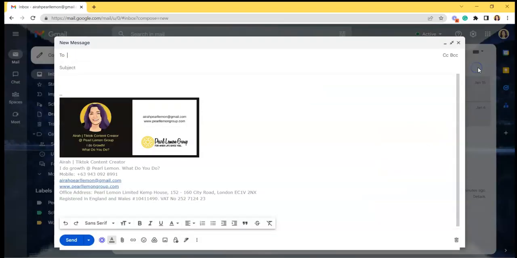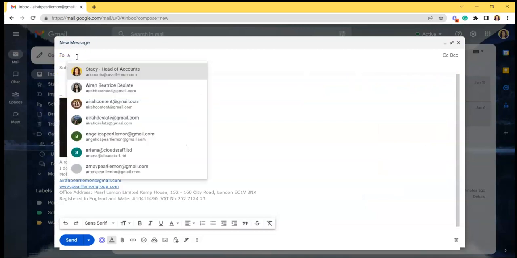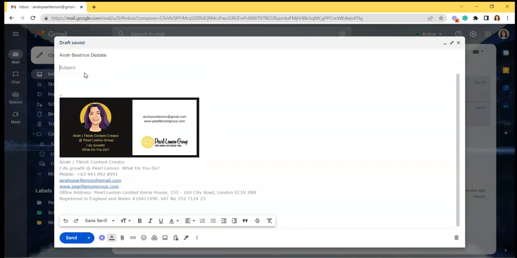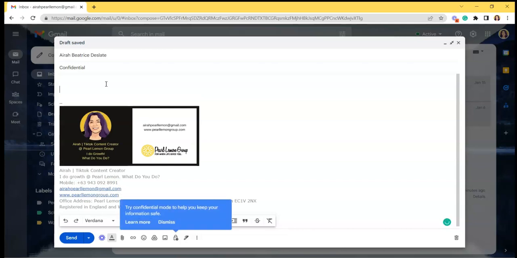and let's maximize this. So for example, I want to send an email to this user, subject: confidential, and attach. And this email is very important and is confidential.